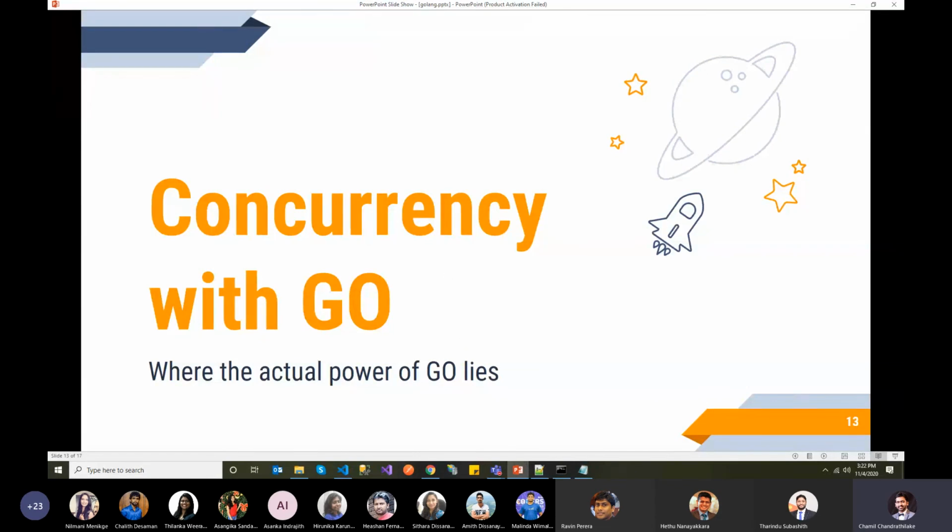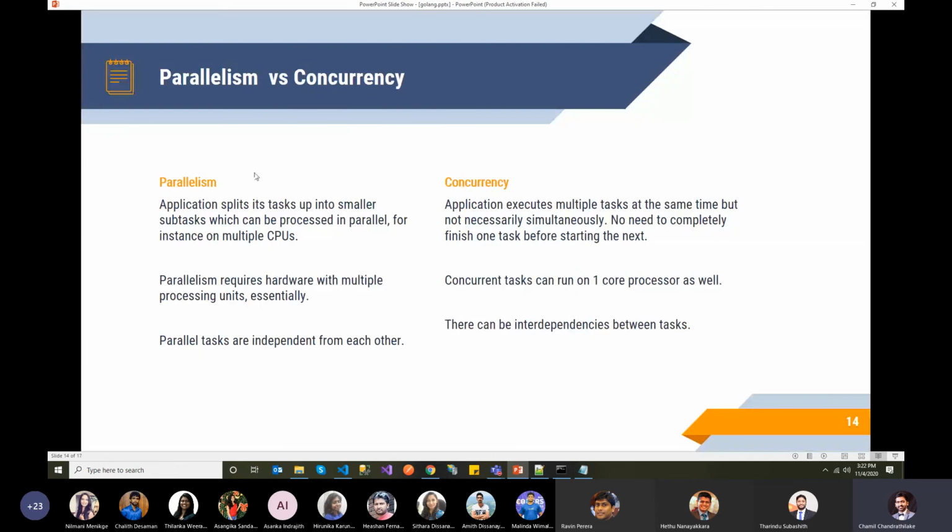Yeah, so far we have talked about the usual stuff that every programming language has. But guys, if you can remember in the third slide, I said that the purpose of Go is to develop scalable and efficient programs. So this is how it tries to achieve that. Go language has a strong and powerful concurrency mechanism. So let's move on. Before moving on to the details, let me explain the difference between parallelism and concurrency.